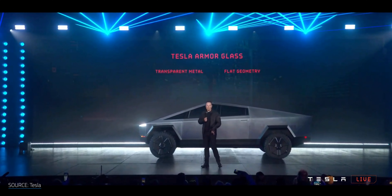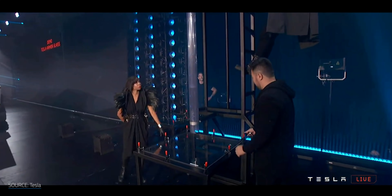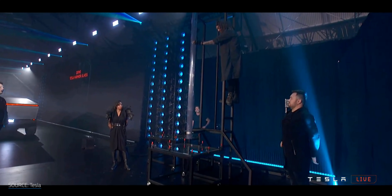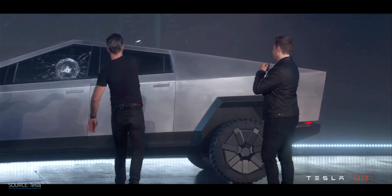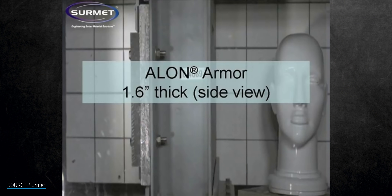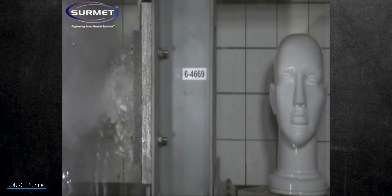It also makes sense why they'd want to use that same glass in the Cybertruck. I was actually a little disappointed in how they presented the Cybertruck's features versus the Semi. In the Semi event, they did a great job walking through the rationale behind all the key design features — not just the what, but the why. In the Cybertruck reveal, the focus was more on the what with very little why. It also didn't help that the cracked windows undercut much of the messaging. But Elon's point that it didn't go through is important — regardless of what caused the glass to crack when it shouldn't have, it kept the ball from going through. Going back to Cermet's video of the .50 caliber bullet hitting the 1.6-inch Alon, that cracked too, but the bullet didn't go through. For protecting occupants from objects hitting a car, transparent metal windows are a huge selling point.